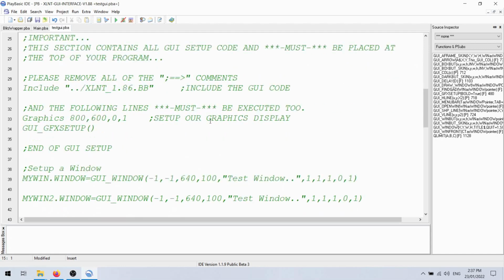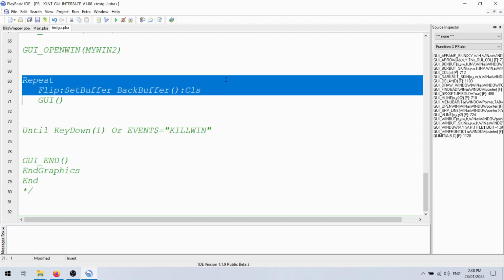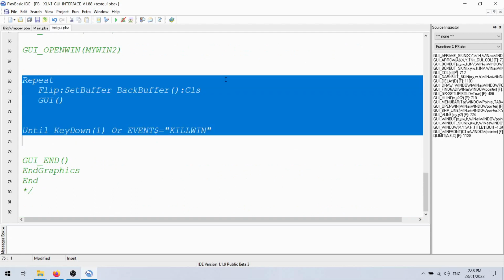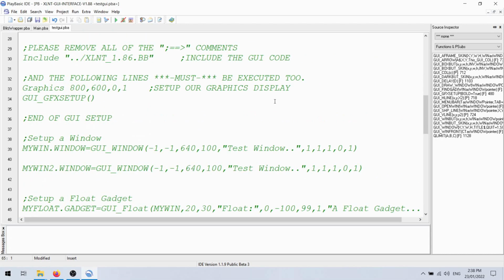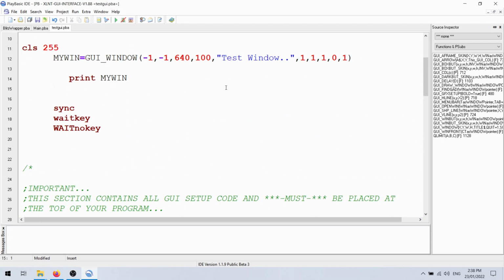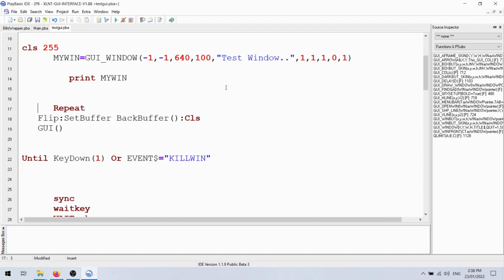Anyway, so the render loop for the GUI is this. That's it. So we're just calling this, we've got it open up there as well, so we've got to chuck that in there. Yeah, we'll do repeat until, we don't need that.